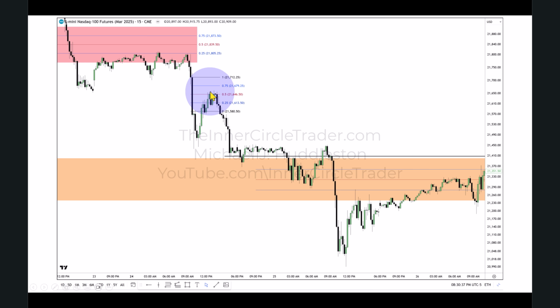But this inefficiency here, I grade that, okay? So the very first inefficiency that forms once the week starts, really important. It's along the same premise as the first percent of fair value gap, like a new week opening gap. You extend them throughout the entirety of the week, and they're going to be utilized again.